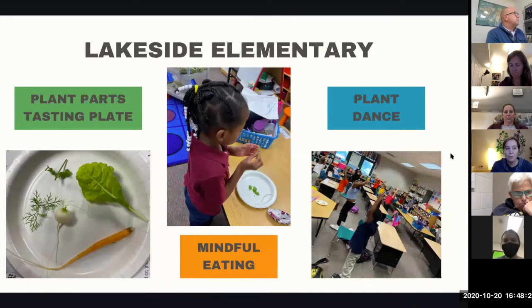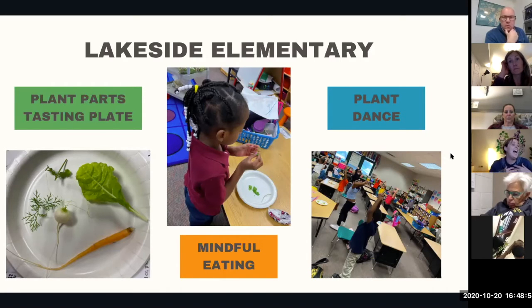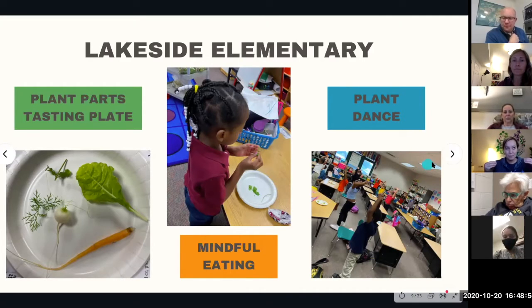I prepared them that we were going to pass out these little tasting portions and that they were all going to eat it at once. We also talked about how we can influence each other by the way we express ourselves. I did a little role playing: if I am upset about something and I act upset, you're going to feel that and it's going to change how you experience something. And if I'm excited about something and super happy, same thing. So we talked about trying to wait before we showed those reactions, to allow folks to get into the flavor, the experience and the sensation of eating that.